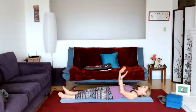Let's allow the hands to reach towards the floor, drape the arms next to you, and feel those shoulders roll away from the middle line. Inhale, exhale.